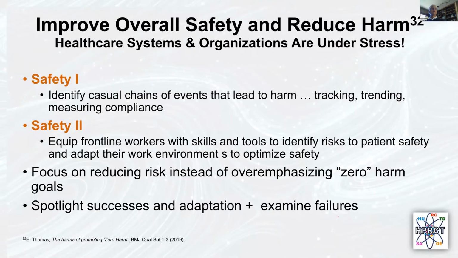So in regards to the overall safety of the patient, the key things that healthcare organizations have to understand and do in some cases are that they're under a lot of stress because you have more cancer incidents, you have more cutbacks on Medicare and reimbursement, and on and on. So you have safety level 1 that should look at causal events, which are tracking and trending, but then you want this tool to go forward with the workers.